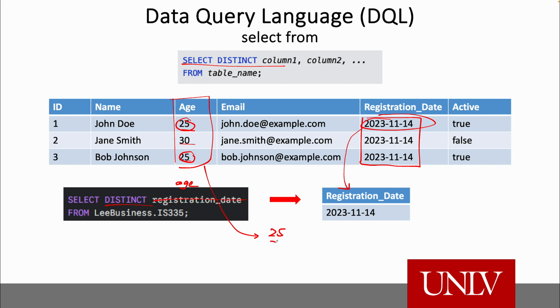And 30 is not the same as the first one, so 30 will be kept. And the third one, 25, already exists right here. So the result will be like this, and this is the age. Which means select distinct age will give you 2 records, 2 values: 25 and 30.